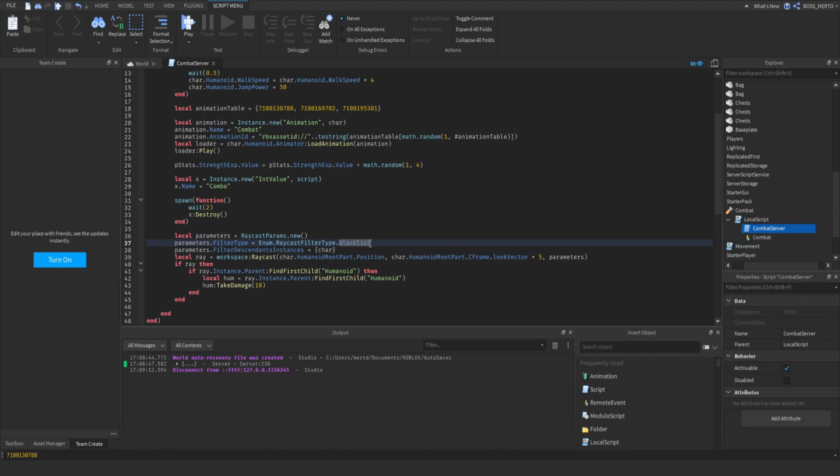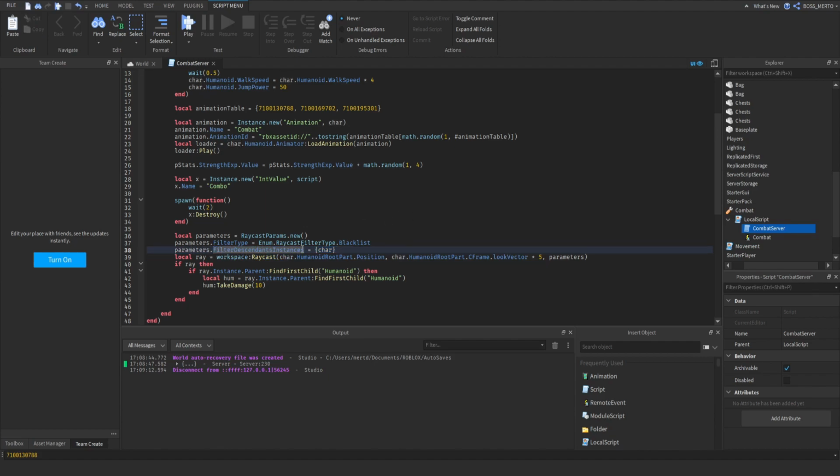And we are blacklisting all of the parts of our character because we do not want to recognize when one of our body parts has intersected the ray, because I'm not interested in hurting myself, you know? I want to recognize when the opponents have intersected the ray. So that's basically what happens right here.